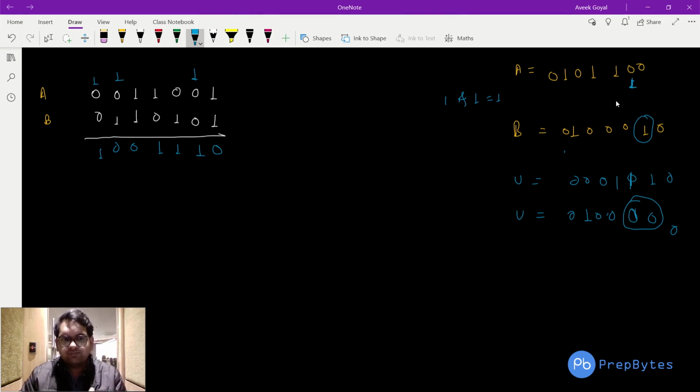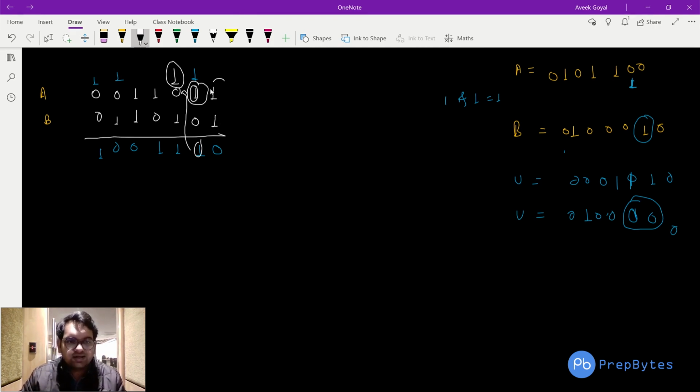So if a 1 was present, for example, if this was not 0 but this was 1, correct? If this was not 0 but this was 1, now 1 and 1 will become 0 and the carry will be propagated further. As you can see here, the carry is propagated further. A new carry is not generated, but a carry is propagated further. Am I correct? If this was 1, the carry would have been propagated further, but here the carry didn't propagate further. The reason being, here it was a 0 and 0 will cover it, and the carry will not be propagated any further.